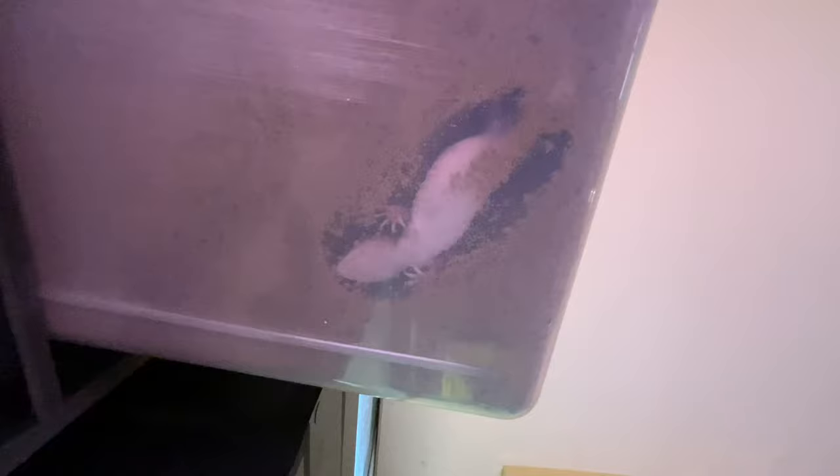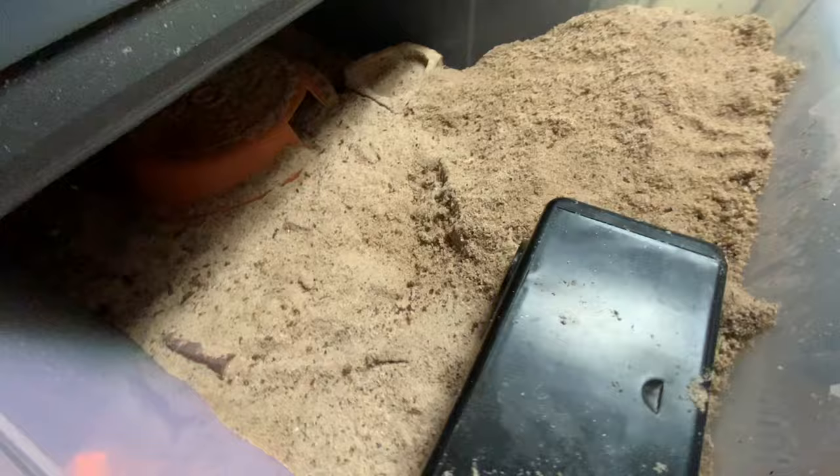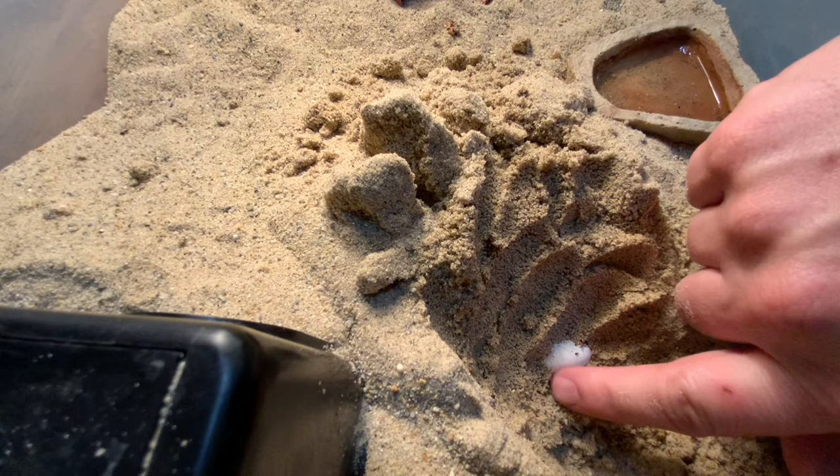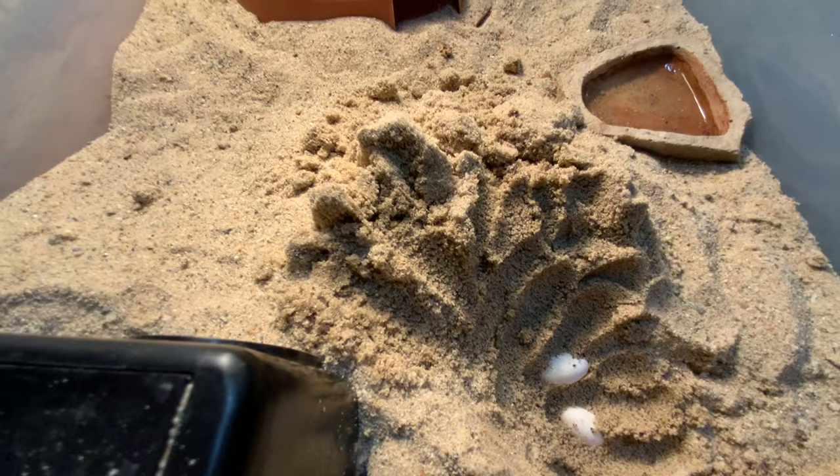Once they've bred, the animals' appetite will increase dramatically and in less than a month you'll typically see females digging their burrows. A cool feature of these racks is that you can look underneath and see where the animals are and even see the eggs. As you can see, from above she's not visible at all, but below she is digging. They'll try a couple of test sites, so keep an eye on them — they'll start digging a day or two before they're ready and then go subterranean, digging a burrow over a couple of hours, usually in the evening. Once she's laid, she'll pop her head out and start to backfill and seal the entire passage — you won't even know they were there. Excavate carefully, as the eggs are slightly soft in the beginning.